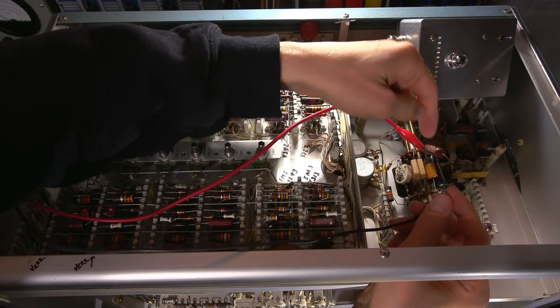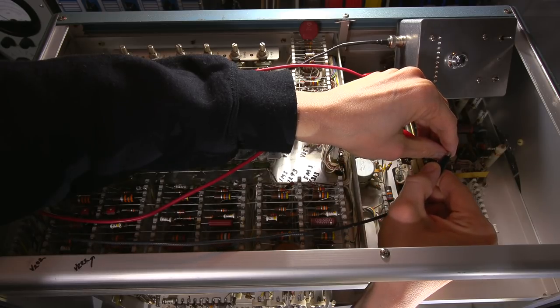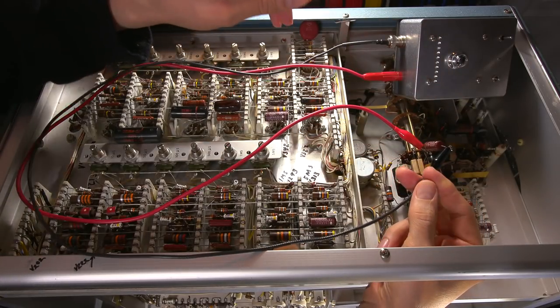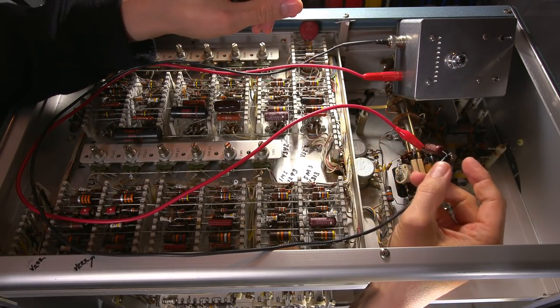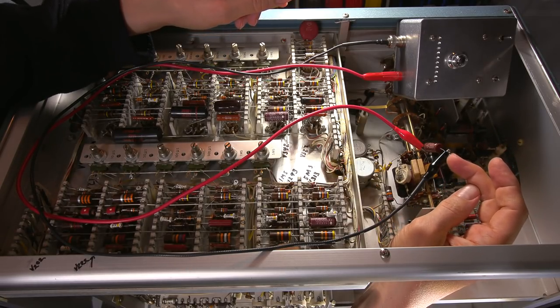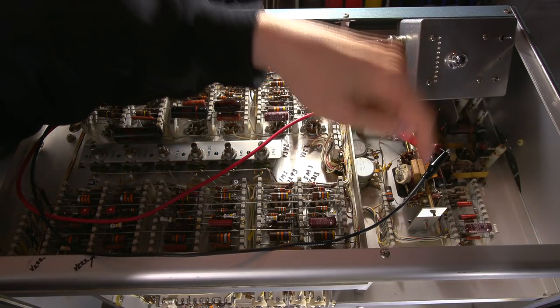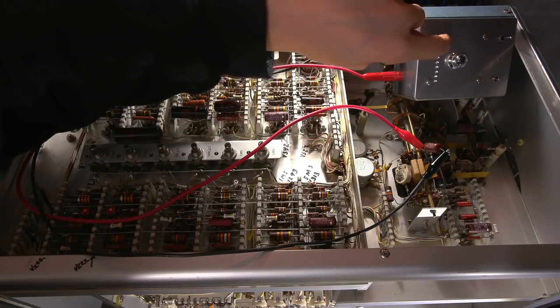The sense lead can never be attached to anything that's attached in circuit. It always has to be at the lead that's open, and I want to make sure that the sense lead, the boot, isn't touching anything in circuit, because this tester is so incredibly sensitive that it will read the leakage of this vinyl boot. In fact, that's part of the alignment procedure for this when this thing is built.